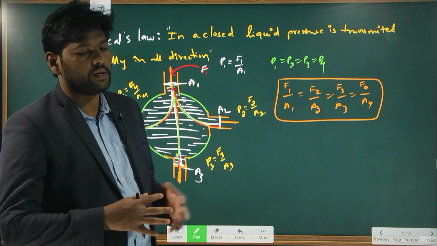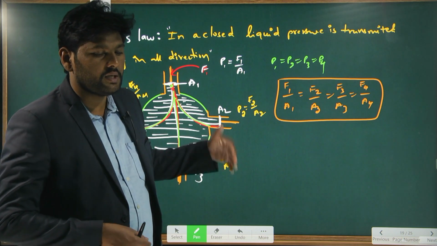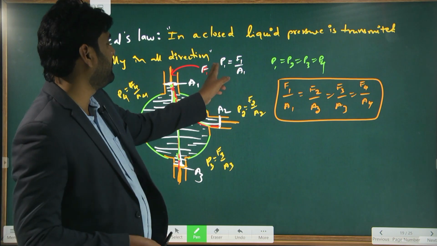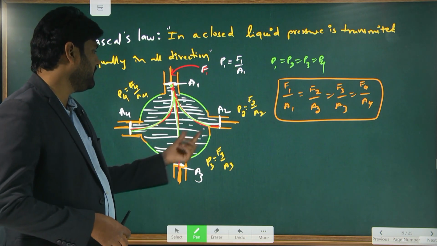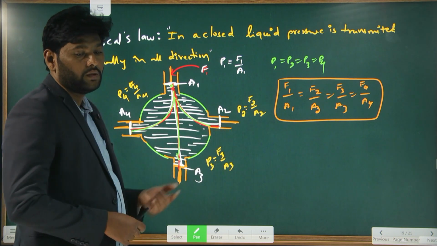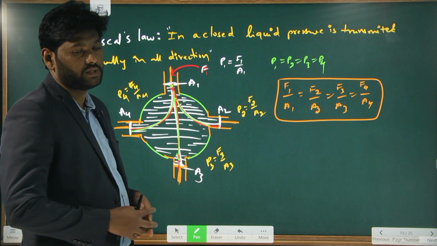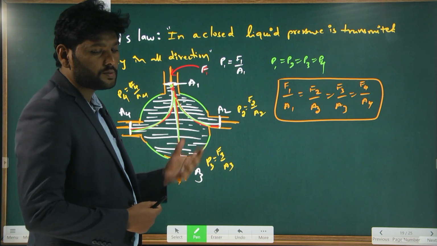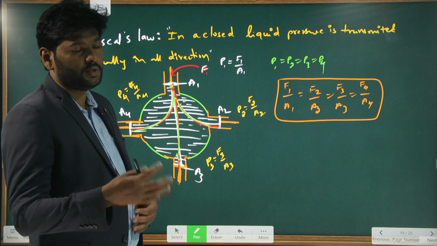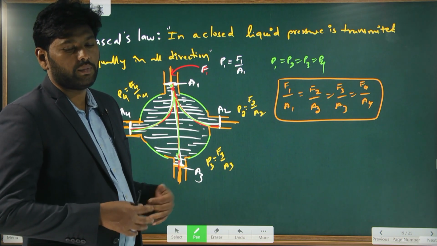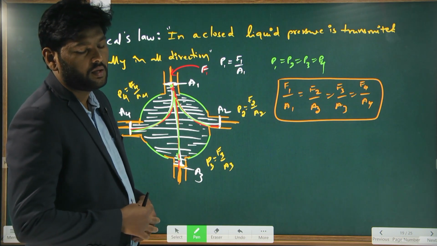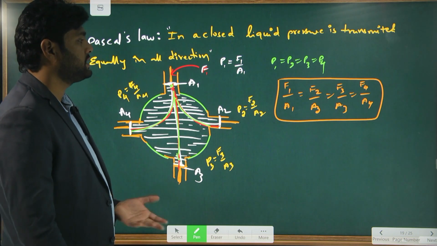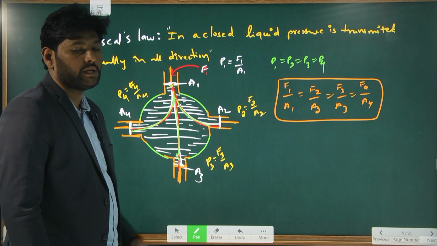So here, Pascal's law is making a force multiplier. Here you have only one force, but because of this liquid, how many forces do you have? You have three different forces. Because of this, you use one single force but get three forces, which means Pascal's law is acting as a force multiplier. Understand? Now, how is Pascal's law useful in the case of the hydraulic machine?